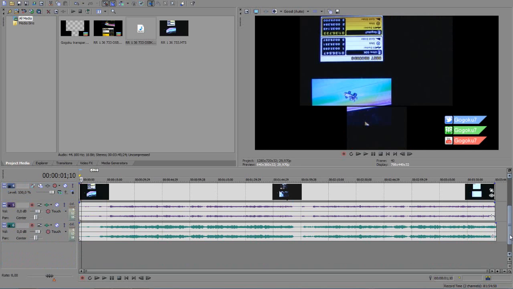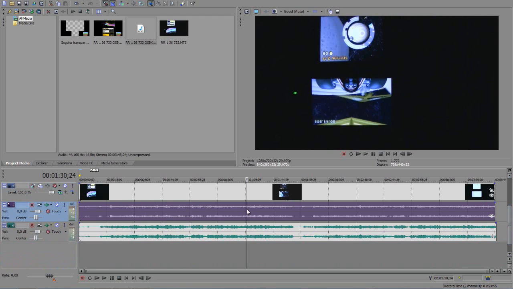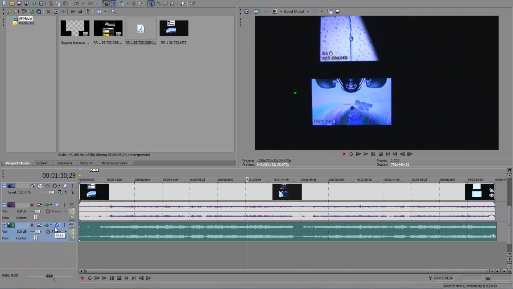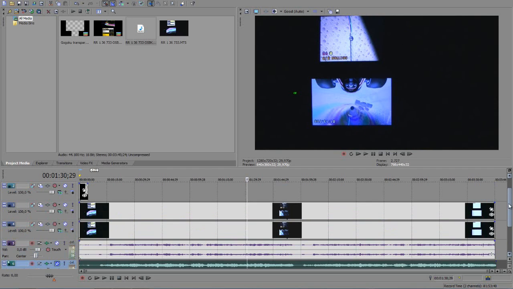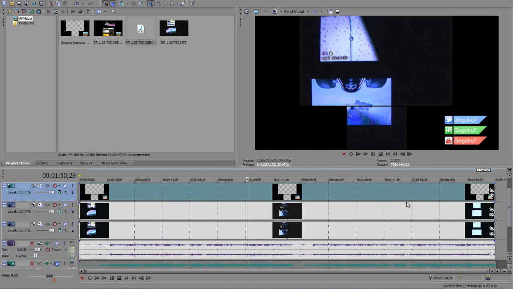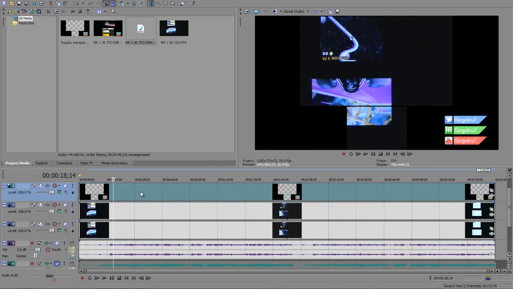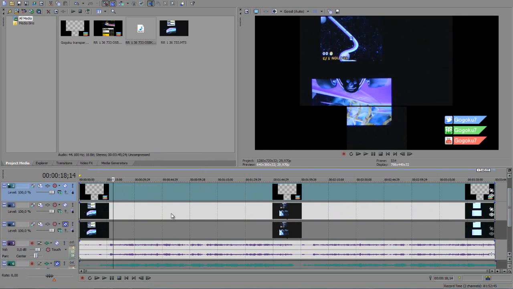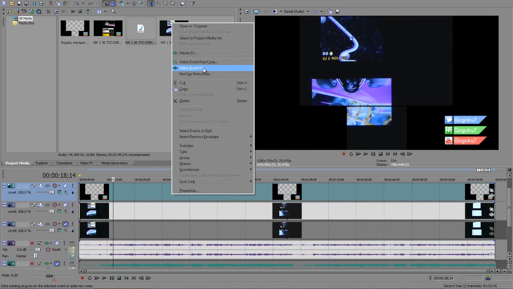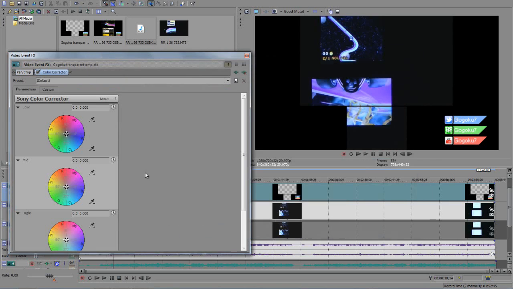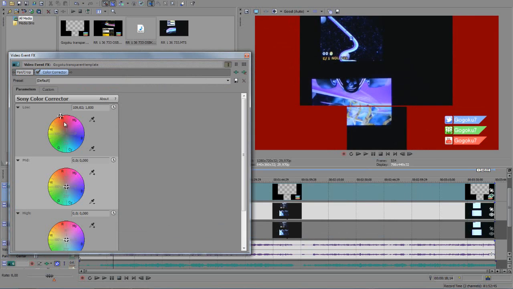last moment. This is the camera's audio, and this is audio recorded directly from the Nintendo 3DS. I'm going to mute that for now. I'm going to make this cover the entire video. I'm going to mute the bottom screen for now, and I'm going to add a video effect to the screen template and make it red.